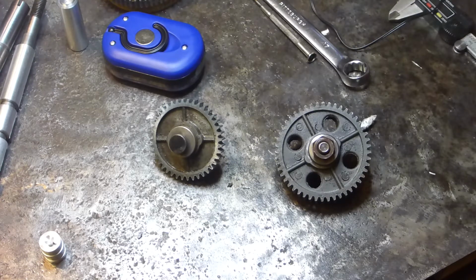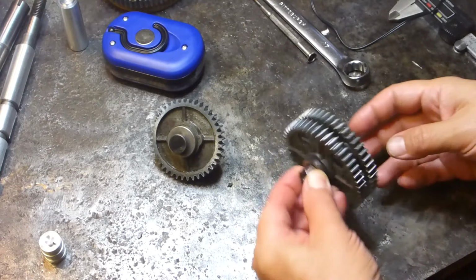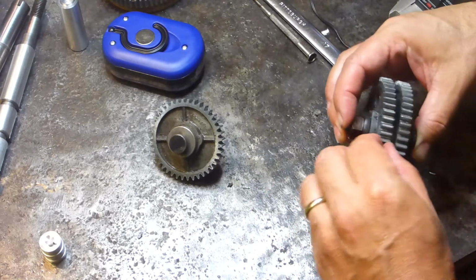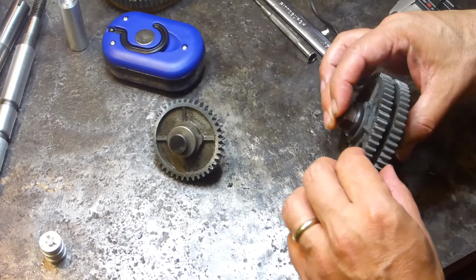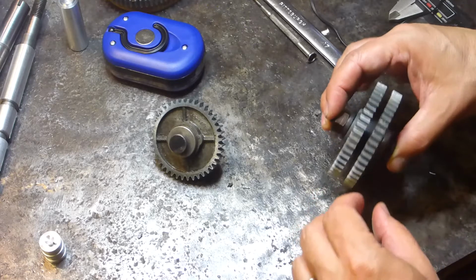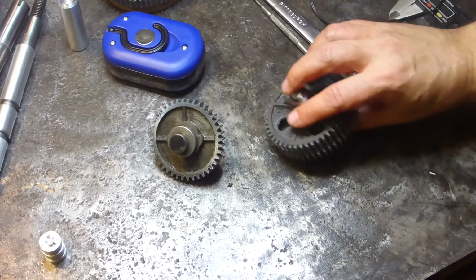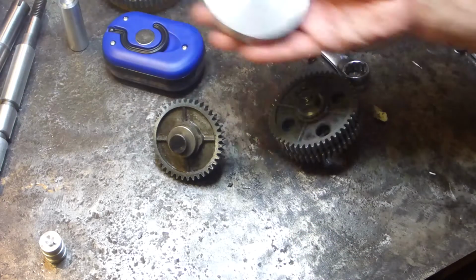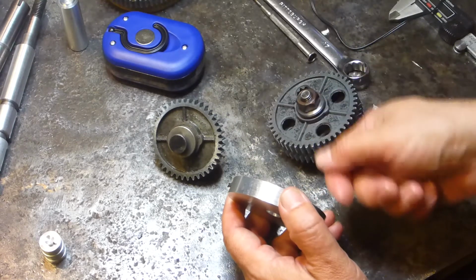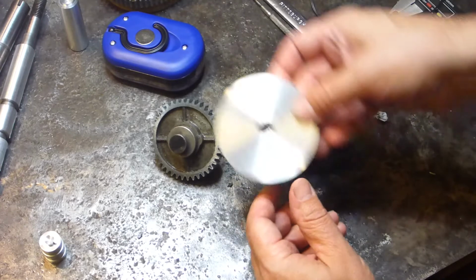I just want to show something real quick before I put my lathe back together. A lot of people said, hey, your gears from my last video, they're not supposed to be this sloppy. You need to put bushings in them, which I can easily do for these gears that are going to go in that forward reverse chain set.